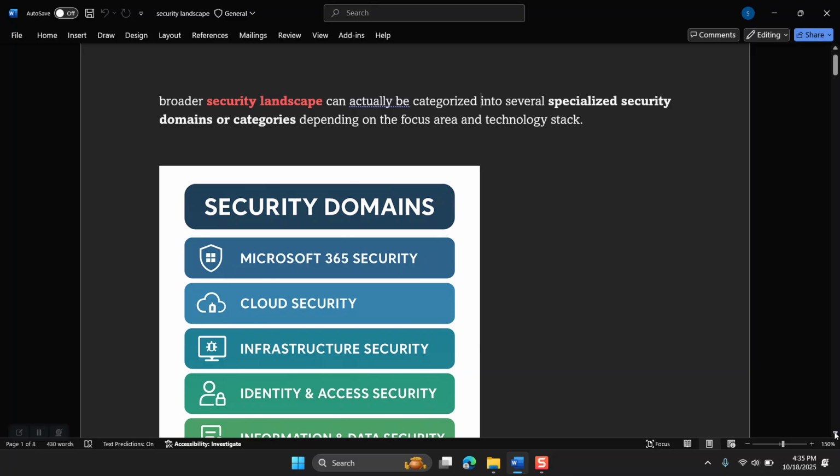Second is cloud security. In cloud security, it will cover Azure cloud, AWS cloud, GCP cloud, and some other public clouds.